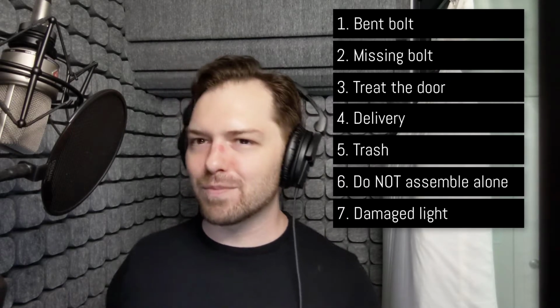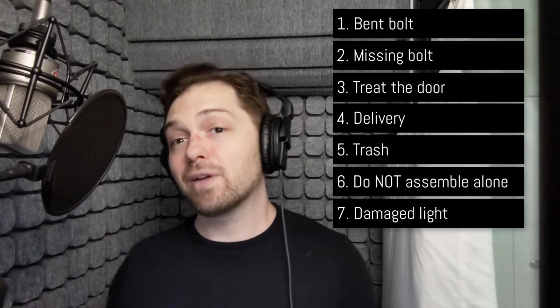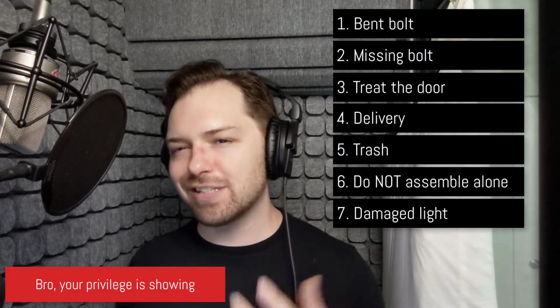Some of the bolts are bent, the light was bent, and it's like, dude, the booth costs a lot of money. Don't skimp on the small essential parts. Don't skip on any part, because if one of the walls was cracked, then I still can't use it anyway. But I don't know, those last finishing touches kind of annoy me a bit.